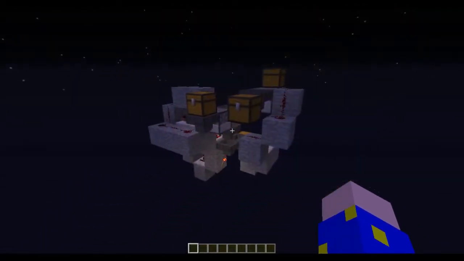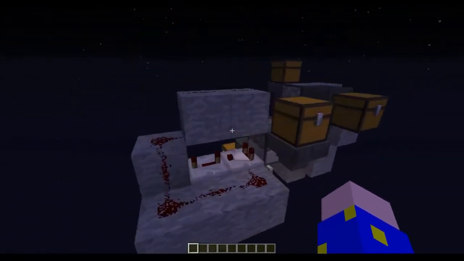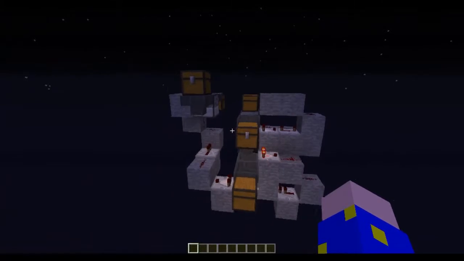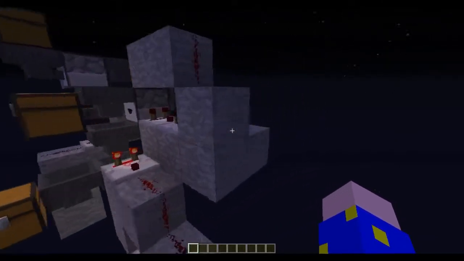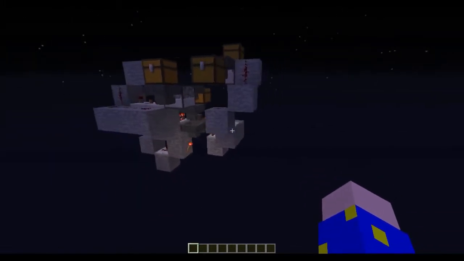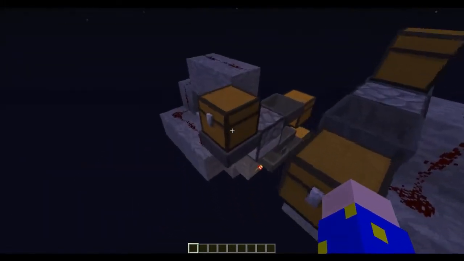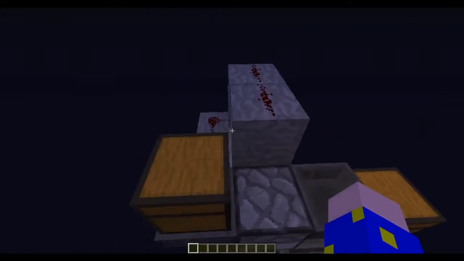So here you can see the shop with all the wooden front taken away. It is quite big, relatively, because I sort of wanted to have the features rather than the space. So how it works is you put your diamonds in here, as you saw.